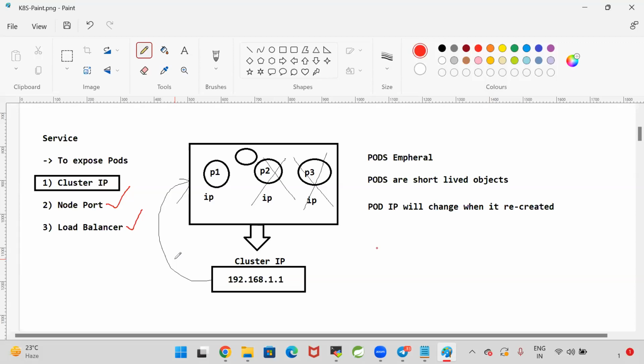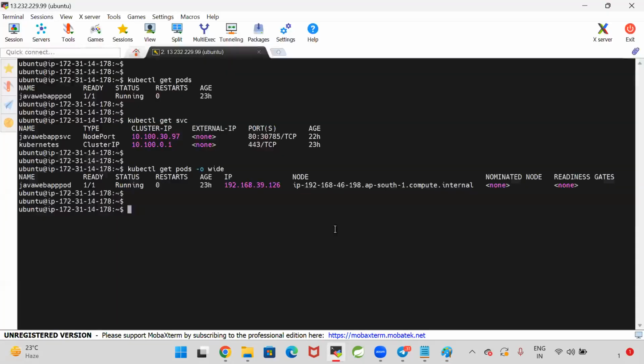We are deploying the pods. When we deploy the pods, each pod will have an IP address. By using the pod IP, we can access the pod only within the cluster. But we should not use the pod IP to access because in future pods may be recreated. Pod recreation means the IP address will change. So the old IP will not work for the new pod. That's why if you want to access the pods only within the cluster, we need to expose them using a cluster IP service. How to use a cluster IP service?